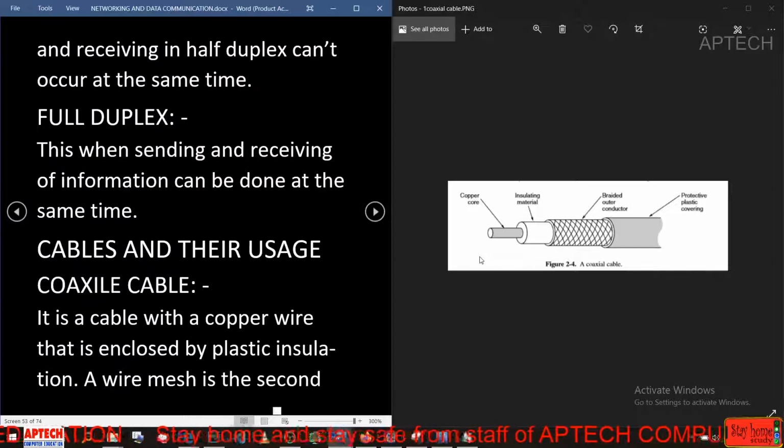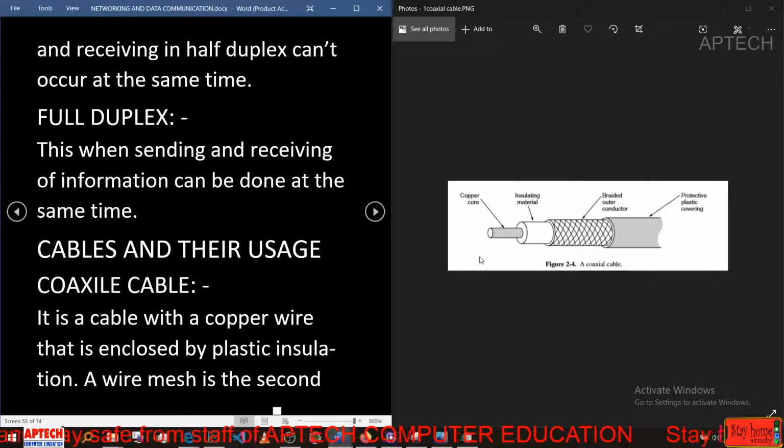Now, we want to talk about coaxial cables, or cables in general. The first one will be coaxial cables. Cables, first of all, what are they used for? Cables are just used for connecting devices from different areas, not from a similar area, but in different locations. The coaxial cable was one of the first cables which came up for connecting devices to each other for networking.